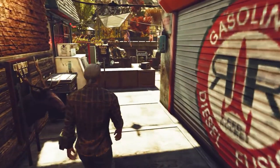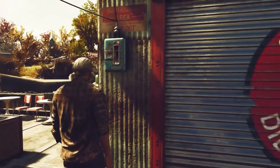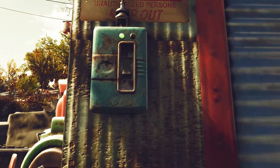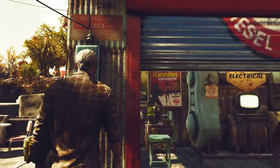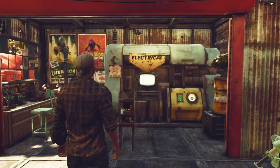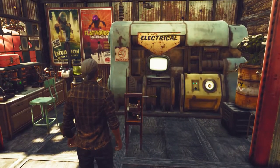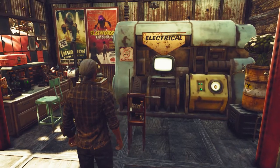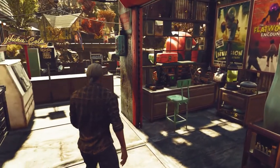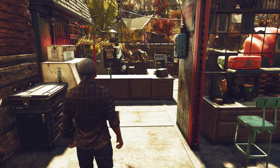Let me just open this up for you — this is the power room. This whole camp is powered by a still-working fusion generator that I scavenged from a local factory. Also here in the power room I have a workbench that I use to craft ammo and other miscellaneous stuff. In hindsight, it was probably not my brightest idea having the nuclear generator so close to the restaurant and everything else.